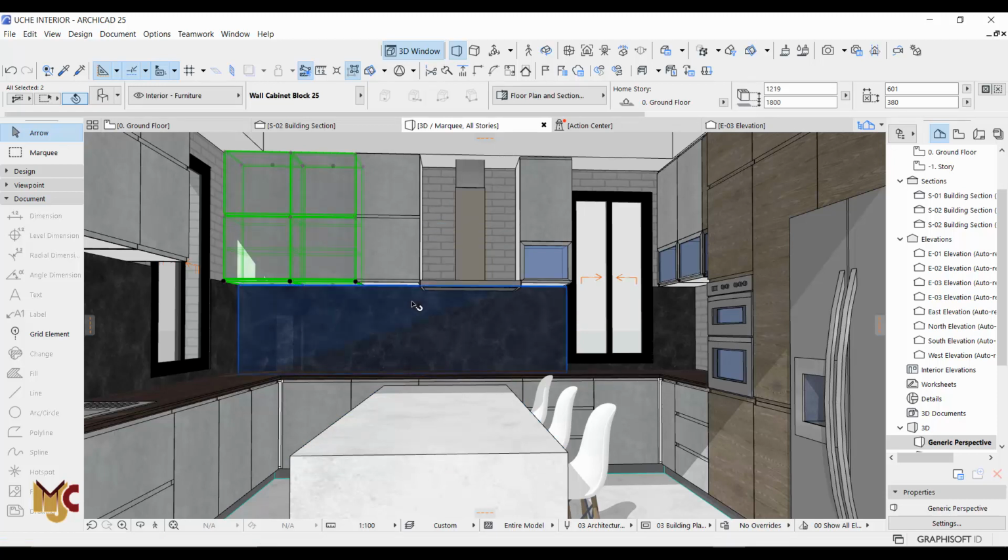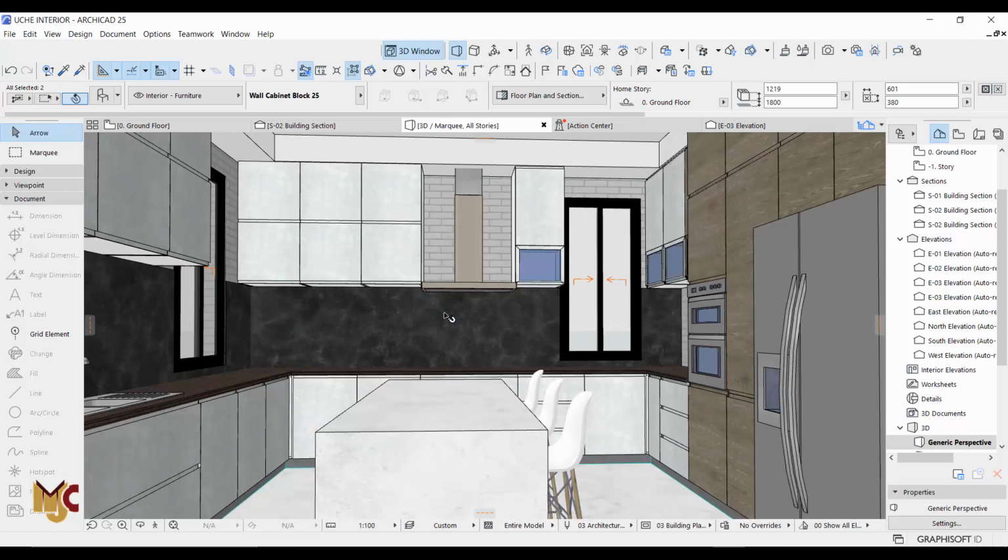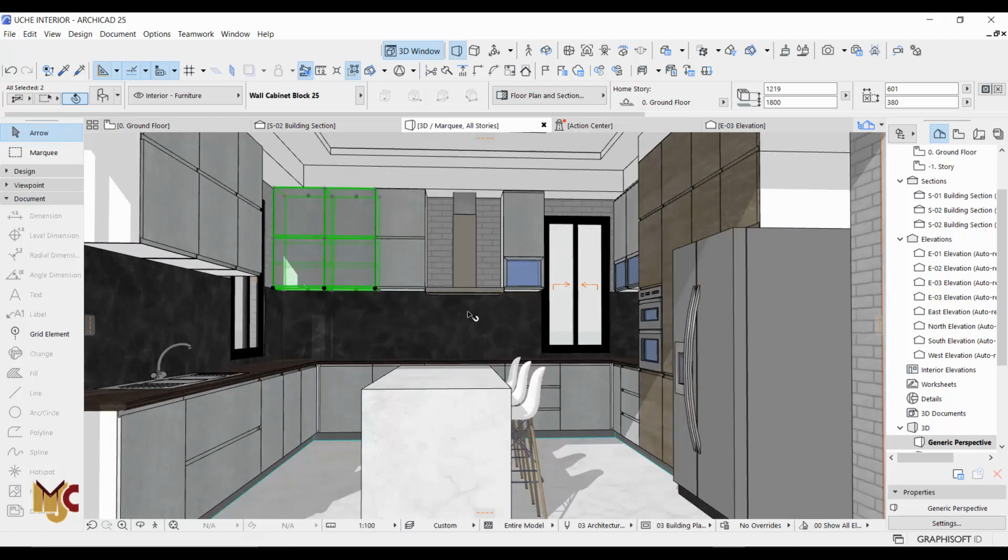Okay, now one thing I'm going to say is that, having done this here before, you don't need to change the position of your 3D here.